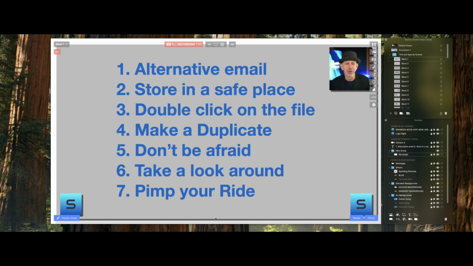Once you have a look at the profile, you will see there is a lot in there. So it's all nicely arranged into folders for you, but there is a lot. Don't be afraid, because most of the time what you're going to do is take a whole bunch of those folders and throw them away from this particular duplicate. That is because you're not going to need all of the folders and all of the different items within them to run a show.